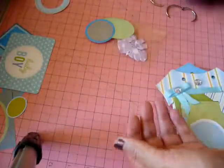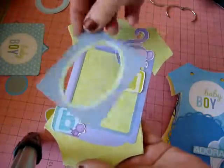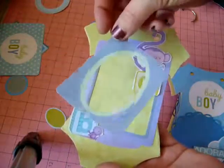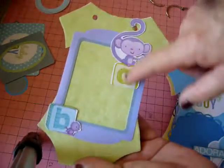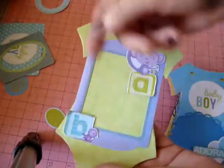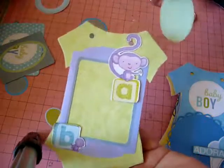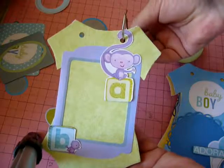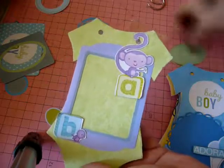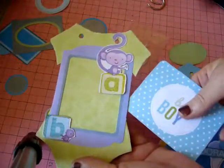So that's the second page. Third page. Now, I had a lot of these frames, and I don't know where I got them from. I think the reject shop, when the warehouse was closing down. That's from some wrapping paper, and I just backed it onto a bit of cardstock. So once again, you've got a little tuck spot there, and it's quite cute because when the ring binder's in, it's like he's hanging from the ring binder. Quite cute. So once again, tuck spot, or you can actually go from either side.